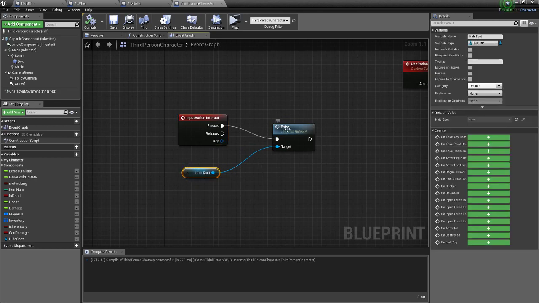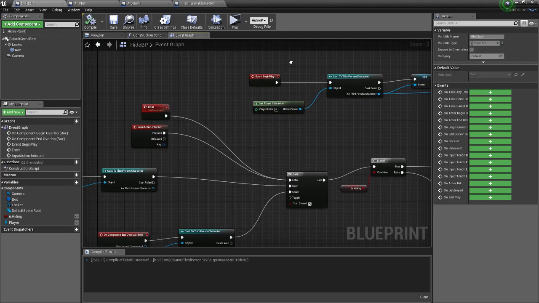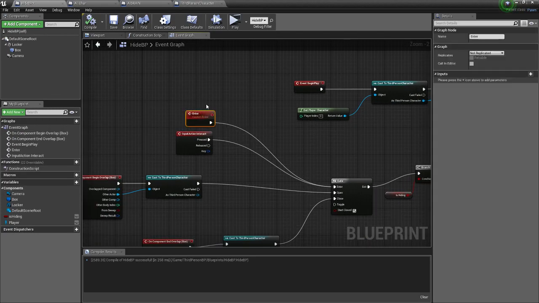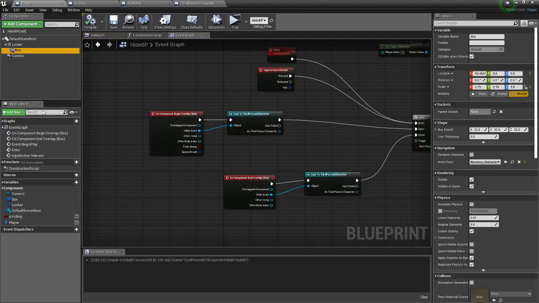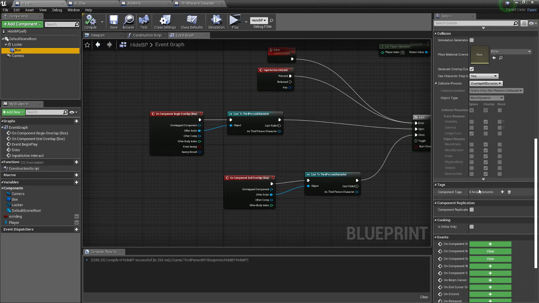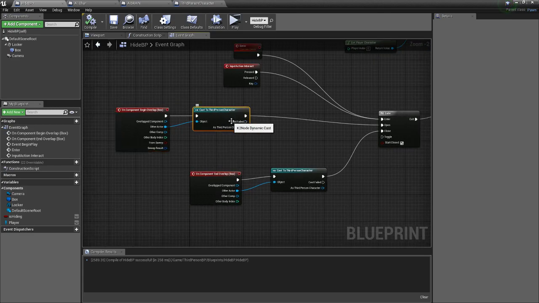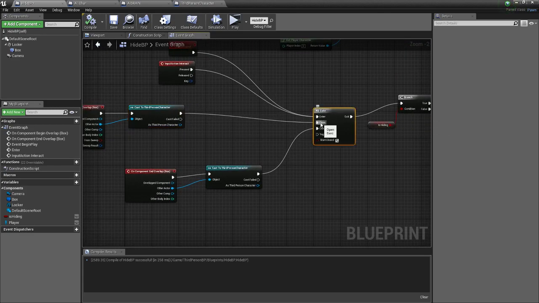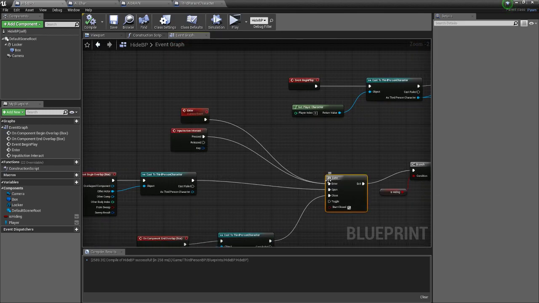I'm calling the hide spot, and then I'm calling enter. And basically that is plugged in to my gate here. So you do the box begin overlap and end overlap. I want both of them. Cast to the character, do open on the gate, do close on the gate, and then do that custom event, call it enter, and have that be here.